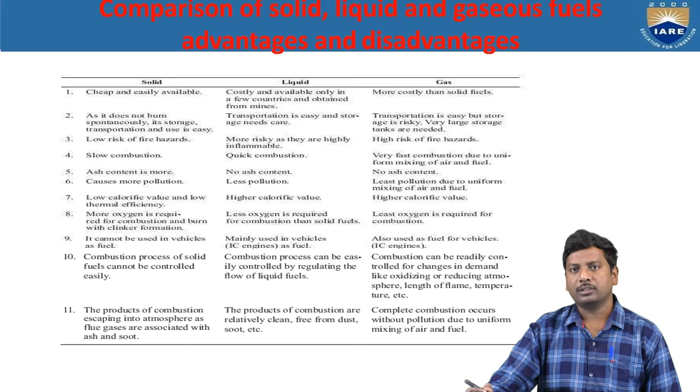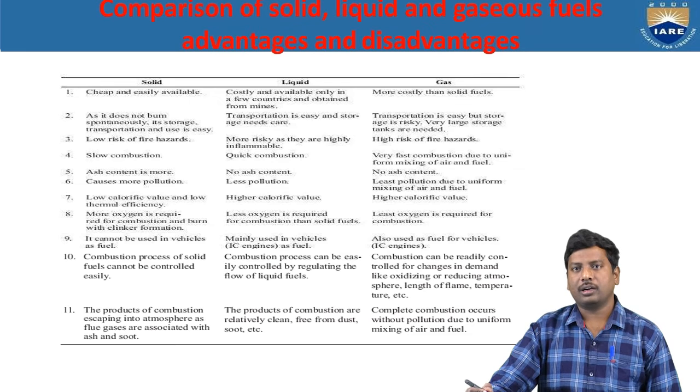And the fourth one: solid fuels have a slow combustion rate. Liquid fuels have quick combustion. And gaseous fuels have very fast combustion due to uniform mixing of the air and fuel. So with respect to the combustion reaction, gaseous fuels are very important. And the fifth one is with respect to ash. In solid fuels, the ash content is high. In liquid fuels there is no formation of ash, and in gaseous fuels also there is no formation of ash. That means with respect to ash content, gaseous fuels are better.